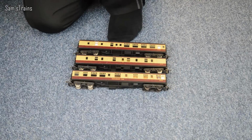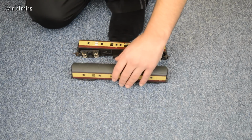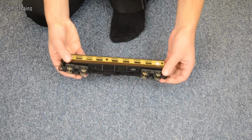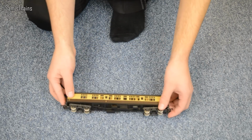So yep, they're pretty cool. We'll get those running then. And I've got one more rake of passenger coaches to show to you. Just move these. And here they are. These are basically the same coaches, but in a sort of brown and cream livery. So that's one of the first class cars.